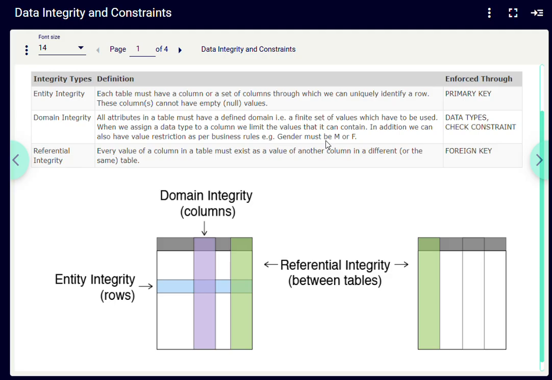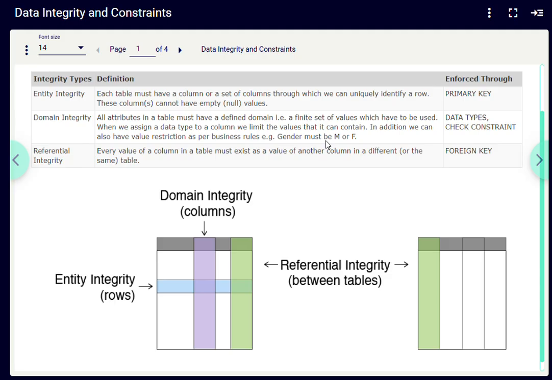So remember, entity integrity is related to the primary key. Primary key should not be null. Foreign key may be null, or candidate key may be null. But the main point is the primary key should not be null. This is a very important question. You can see this question in any MCQs, like primary key should not be null.